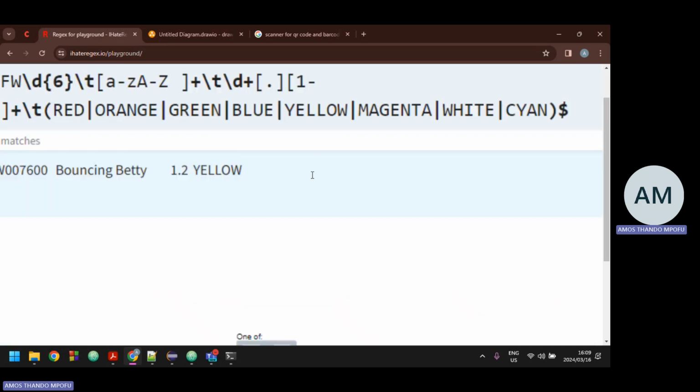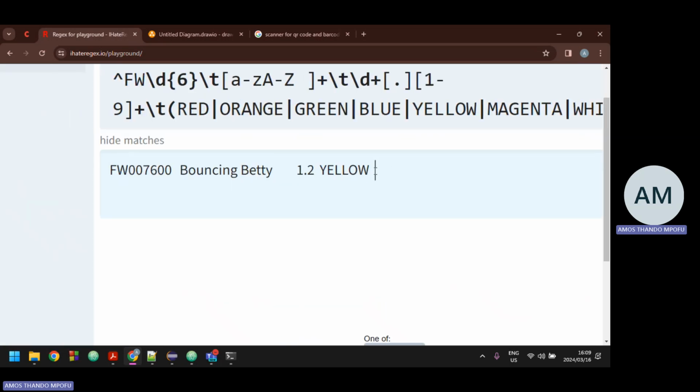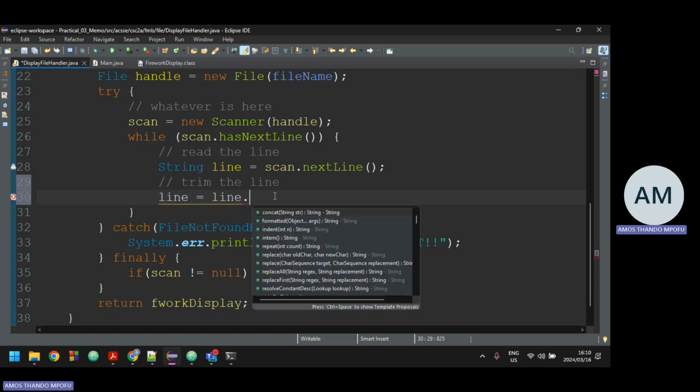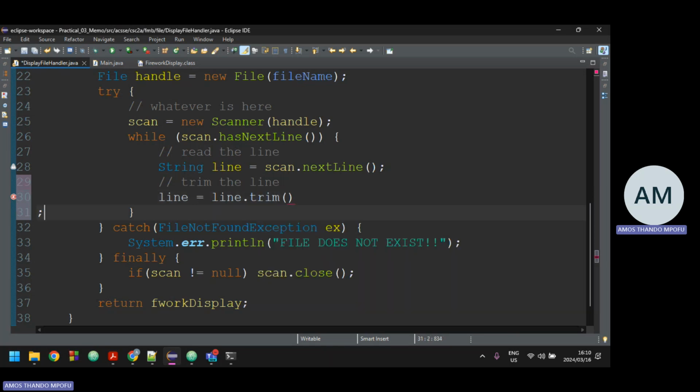It trims both edges. If there were spaces on both sides, it removes the white space on the right-hand side and the left-hand side, and then there you go, it's going to match properly. So I'm removing all white space characters on both ends. So I'm going to do line dot trim like this.